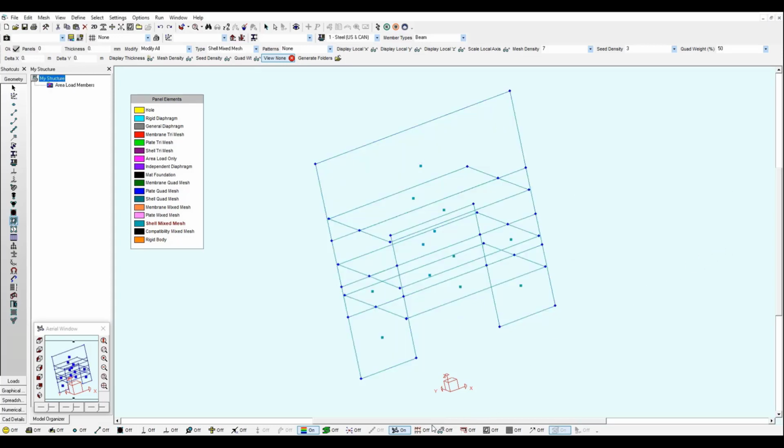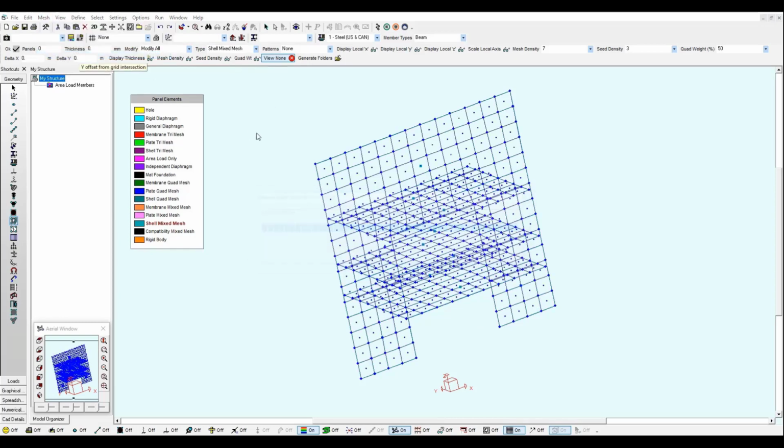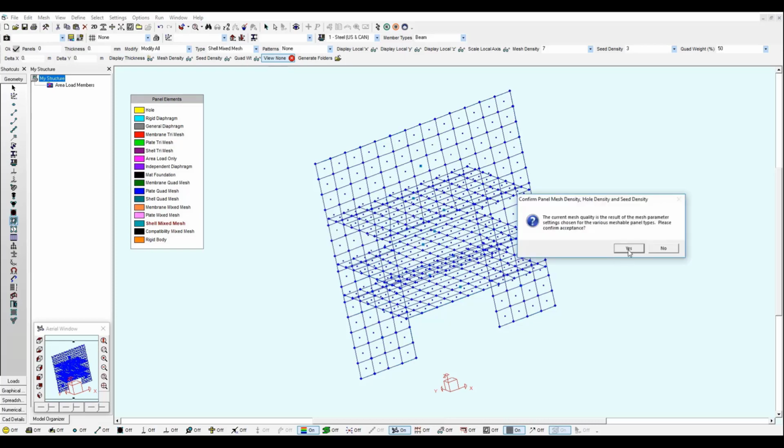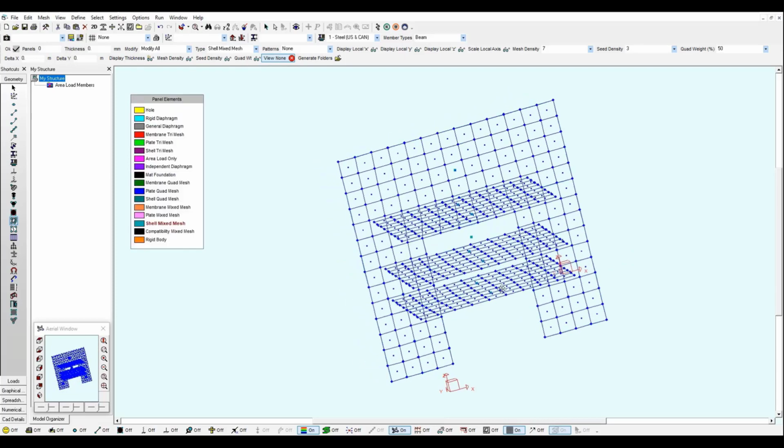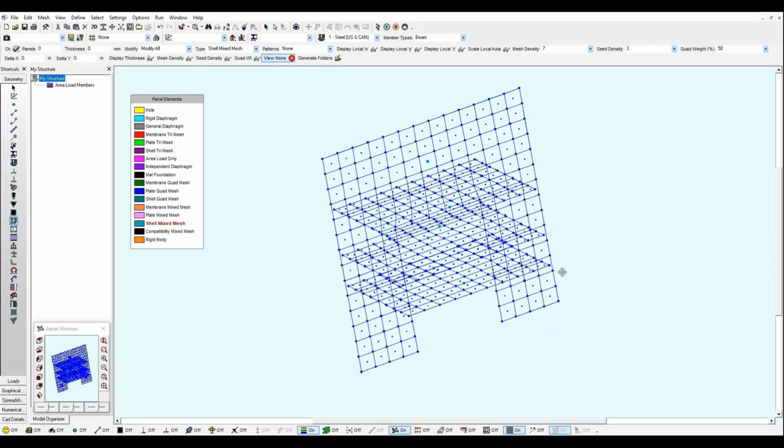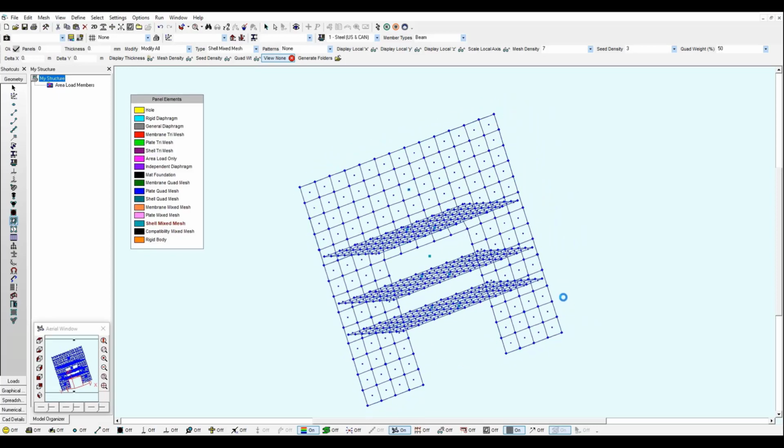I click no. If I average the mesh densities and mesh once again, you can also go to mesh panel elements, and I'm gonna accept this. You will see the final output.